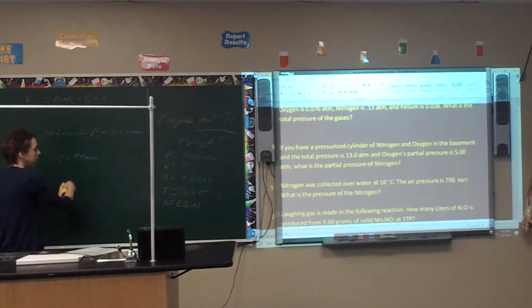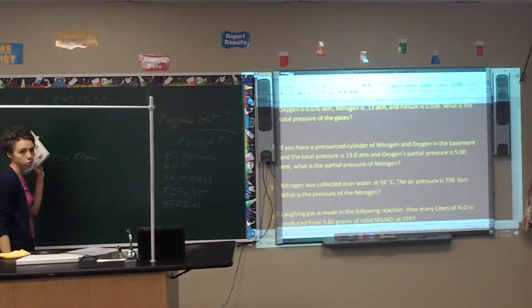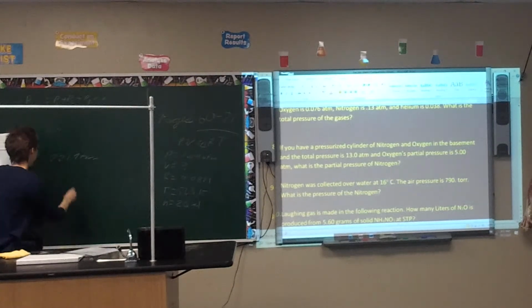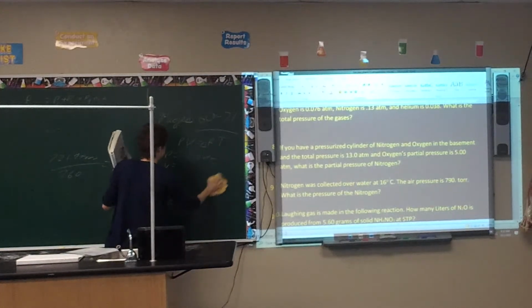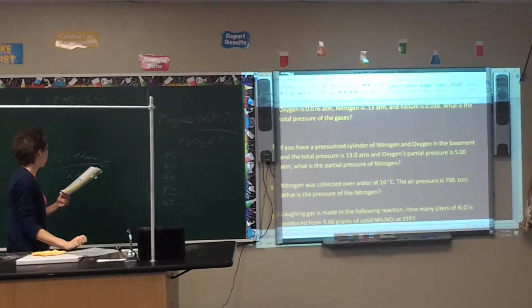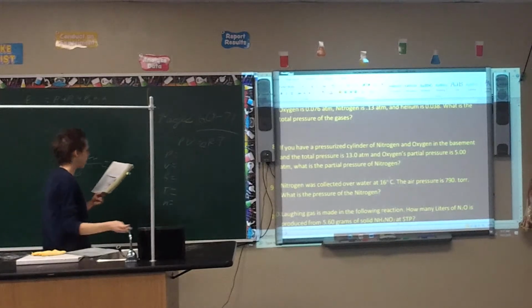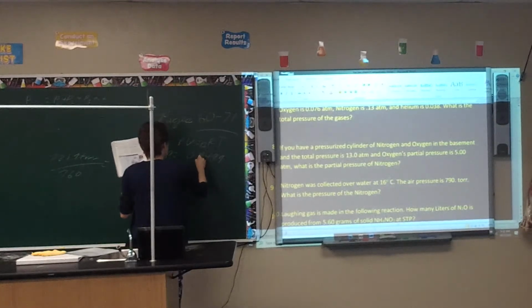So this is in torr. Now can I use my ideal gas law with torr? Nope, it's got to be in atm. So how do I go from torr to atm? Right, I divide. 721.9 divided by 760 will give me my atm. So I'm going to go ahead and erase these so I can write in my answer. Alright, so 721.9 divided by 760 gives me 0.9499. I'll worry about sig figs later, so I'm just going to leave it like this.